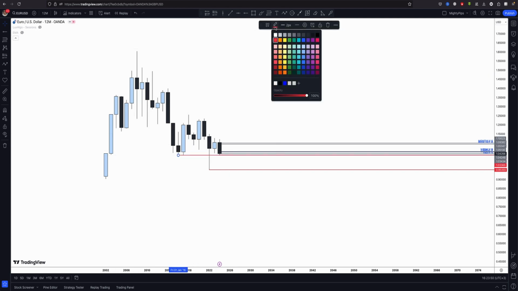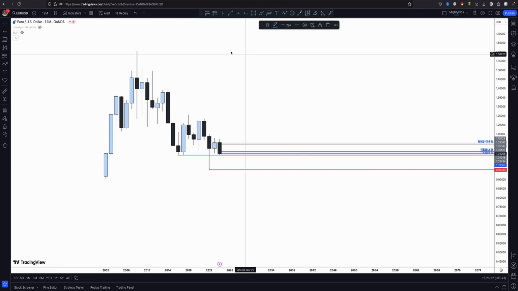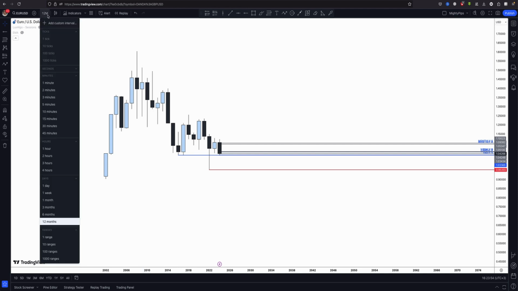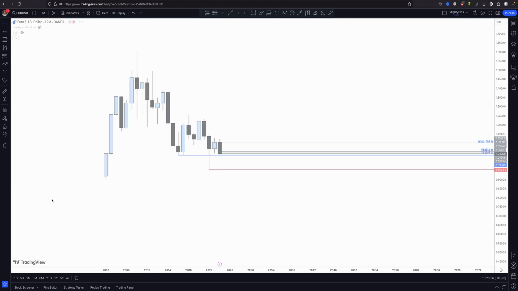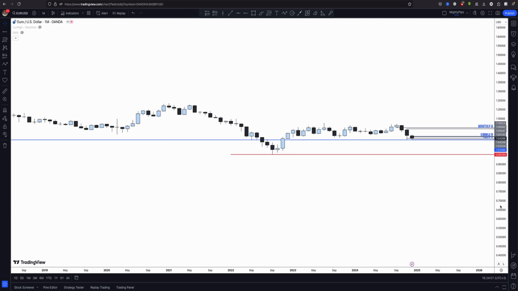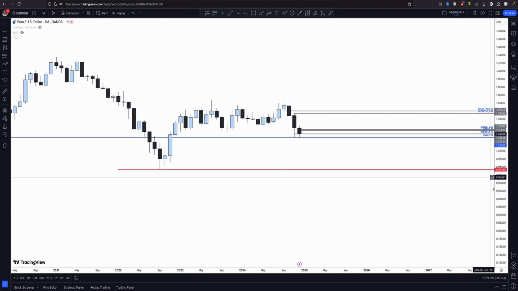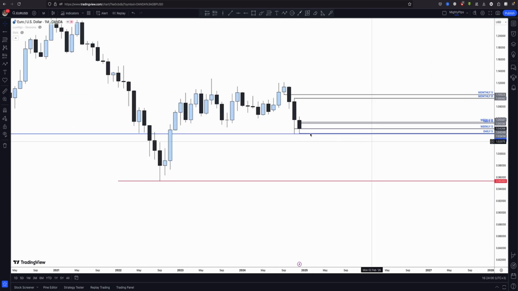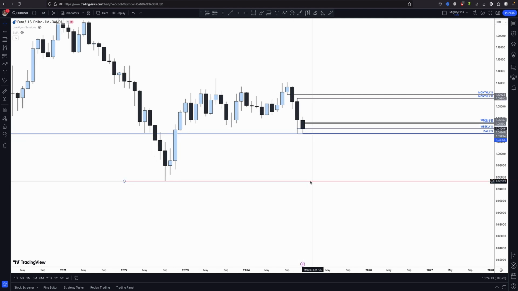that it will stop the downward movement of euro dollar, especially now that Donald Trump has become the president of the United States of America. We expect that that is going to be a very, very good thing for the US dollar. So we expect that the euro dollar will continue on its downtrend to this red line here for 2025. You can see for the past 3 months, the euro dollar has created 3 black crosses, and it has also broken this level right here.